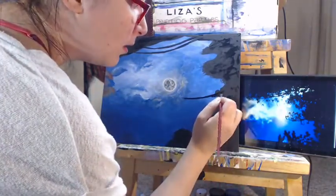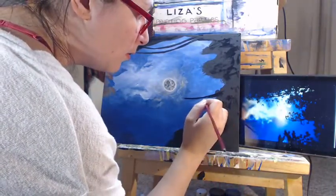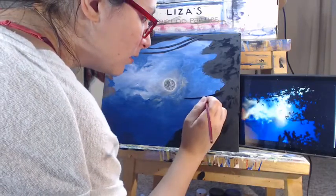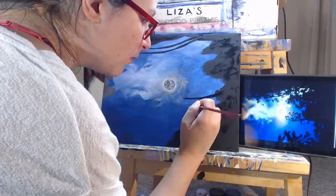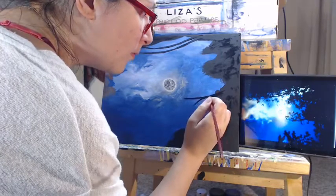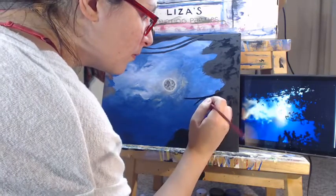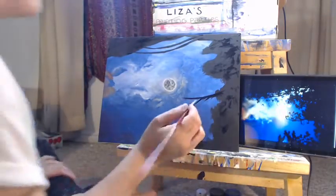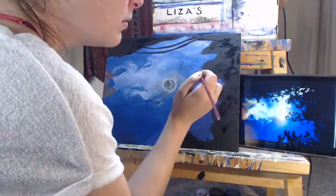Okay. I don't want it to be thicker or a bit... Oh, yeah, it's okay. I can just make that come out down. That's fine. Some other branches coming off there. Yes. And then we have some other ones coming.